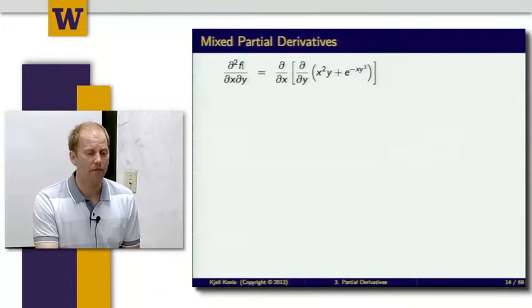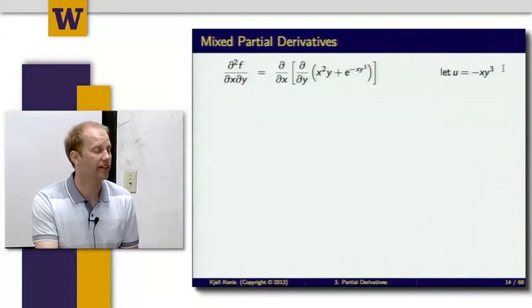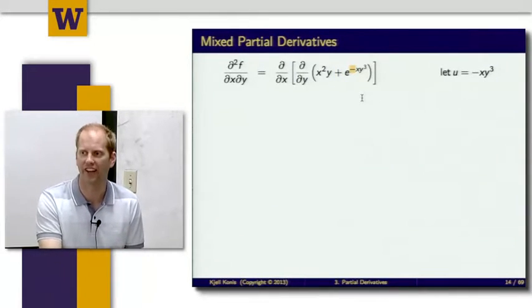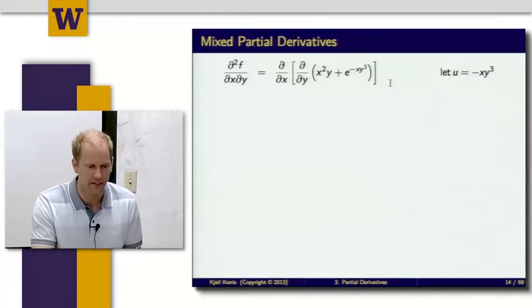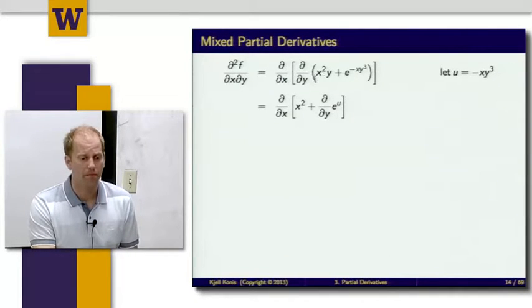So to get the second partial with respect to y and then with respect to x, first I'll start out by taking the derivative of this with respect to y. So let's see. The first thing I'm going to do is make my u substitution, just to avoid making mistakes with the chain rule. Usually what gets me is the minus sign up here, because if there's a minus sign here and a minus sign here, for some reason I tend to have about a 50% chance of missing one of those, or getting it wrong, I suppose.